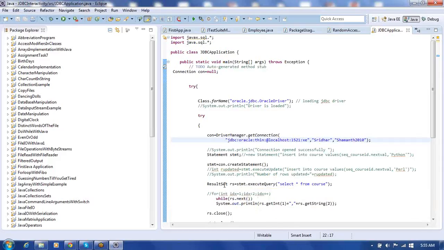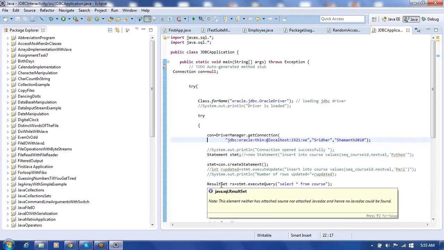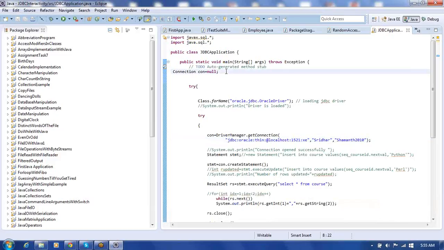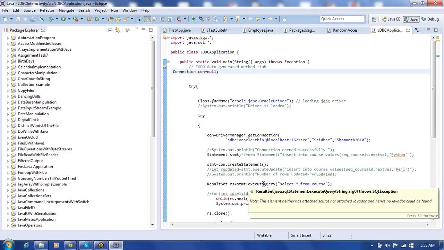What do you do exactly? You declare the reference variable outside the scope of any try block. In the method, in the beginning only, you declare the result set. But as and when you need it, you can be refreshing the result sets. Whenever you invoke statement.executeQuery, what happens? Automatically, it's going to create a different result set object. If you look at executeQuery, it always gives you a result set. A new object is given there.